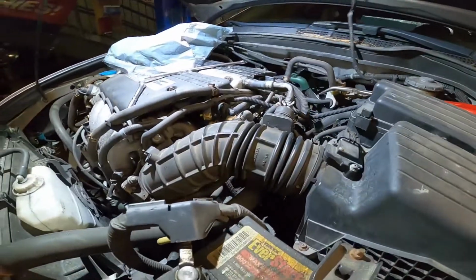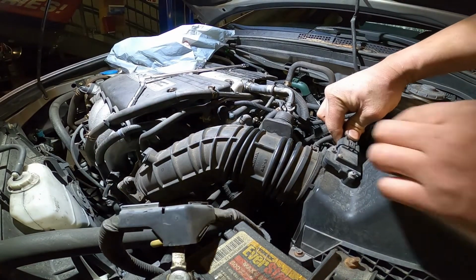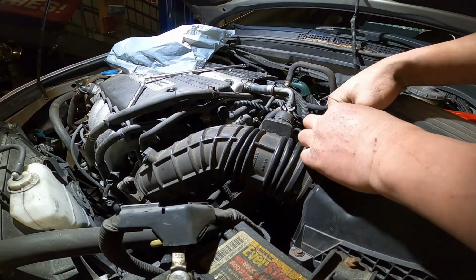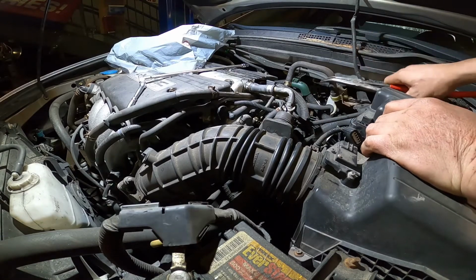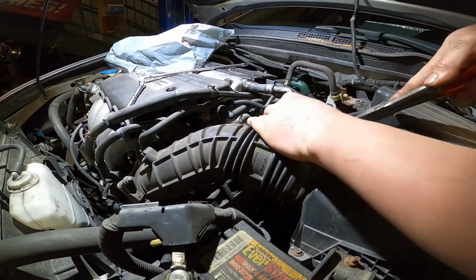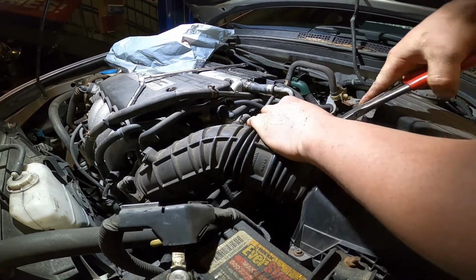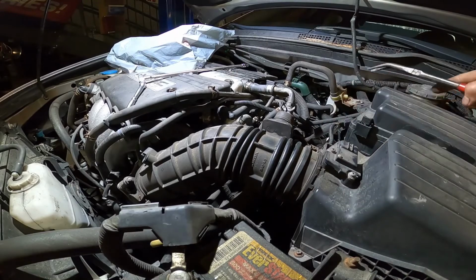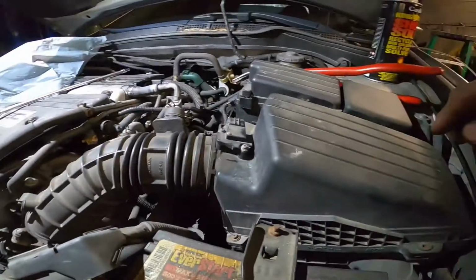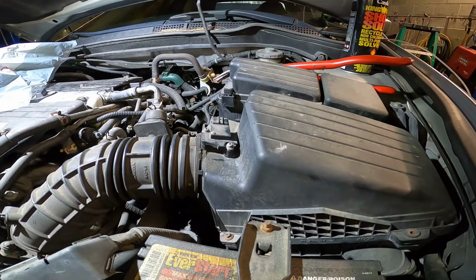Quick job, okay? So right now we just disconnect the mass airflow. Disconnect it and the plug in here. Put the plug to the side, and we use a number 8mm to remove the air box. Okay, it's an 8mm.